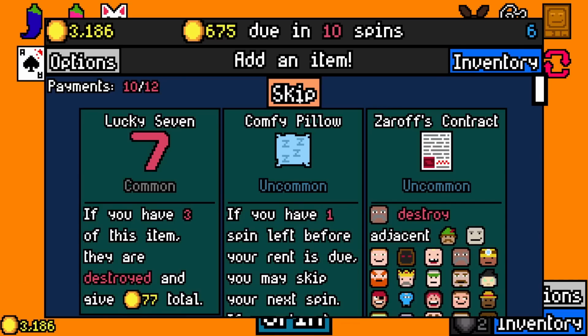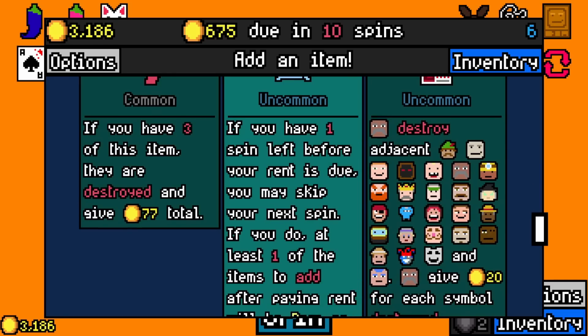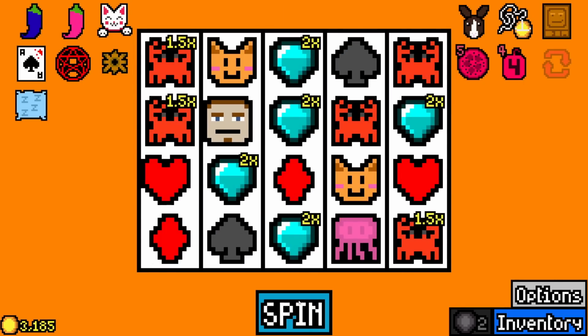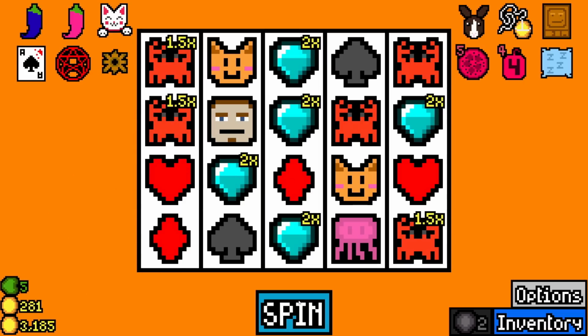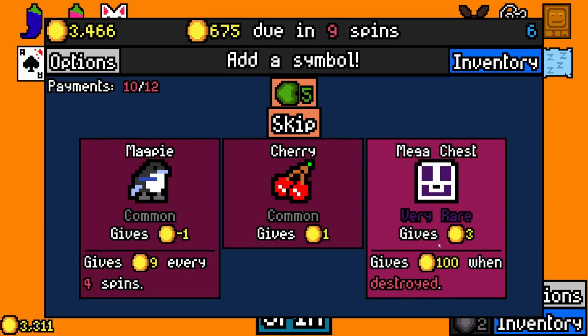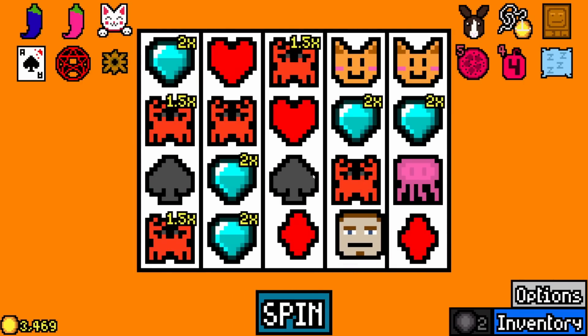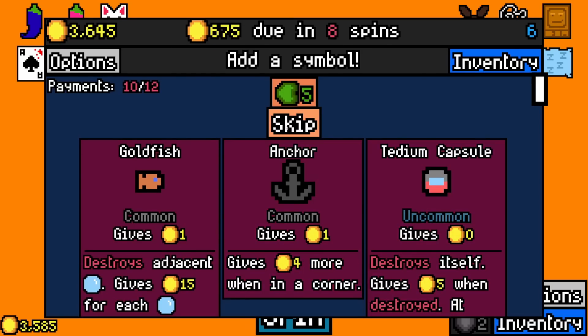What am I going to find here? Okay, Humpy Pillow. You have 1 spin left before your rent is due. You may skip it. Oh, that's going to be really good. It guarantees I'm going to be finding a rare symbol after this. And I'm honestly, again, I'm fine for probably the next, like, 5 rent cycles. I'm not worried. I'm just gonna skip that. I know that was a very rare treasure chest. I just don't think it's that good in my build. I have no way to open it, and I don't really want to add anything to open it, if I'm gonna be honest.